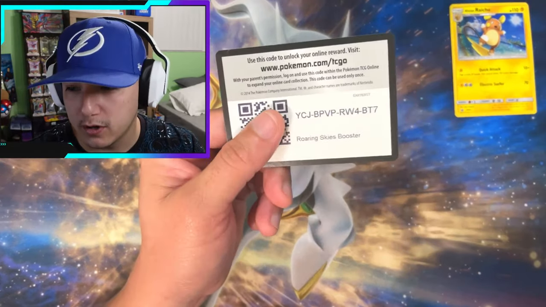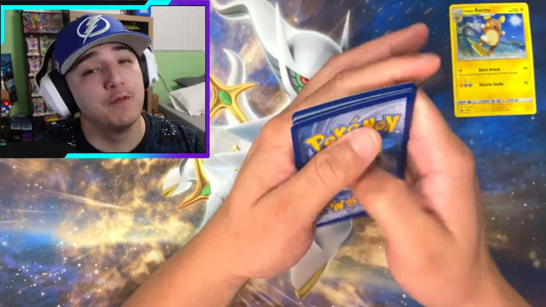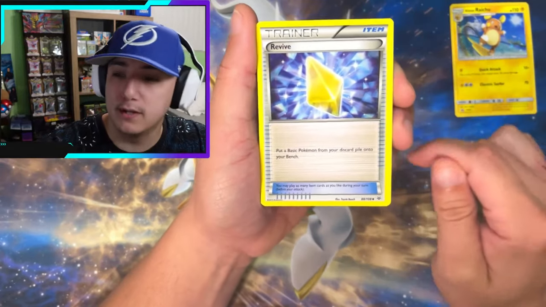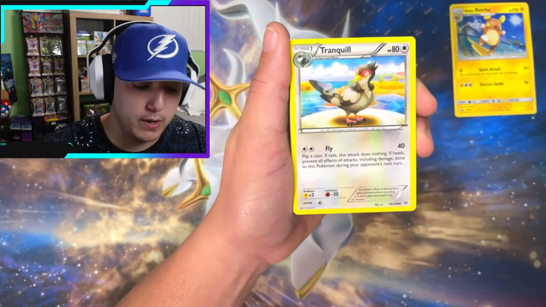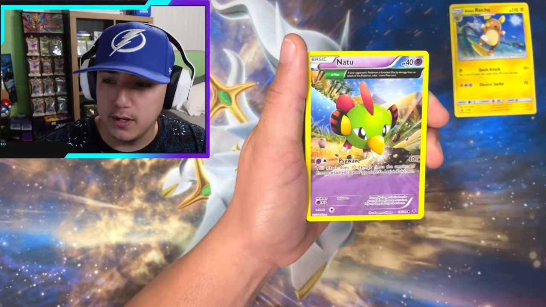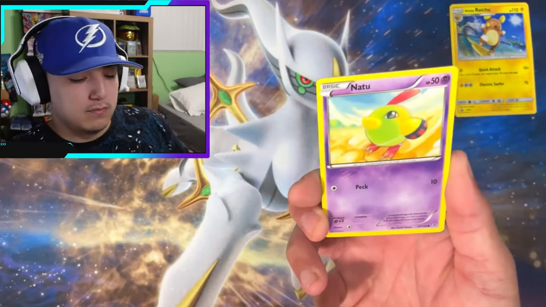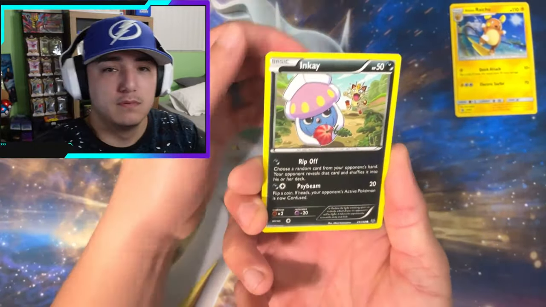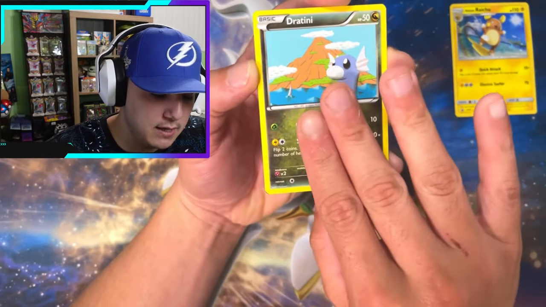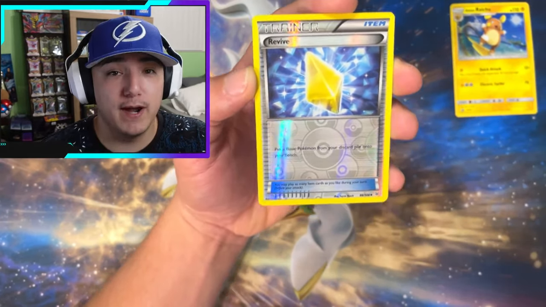I think it's a good code card. Come on, baby. One time, man. Here we go, Mando fam. It's 3 from the back because it's XY. All right, here we go. Don't play me, man. Let's go. Revive. Mega Rayquaza. Tranquil. Tropius. Togepi. Double Natu. Inkay. Dratini. We got a revive reverse, not a rare.